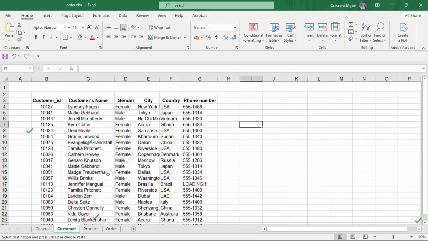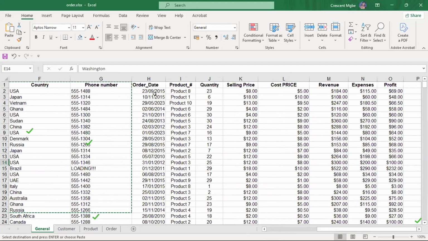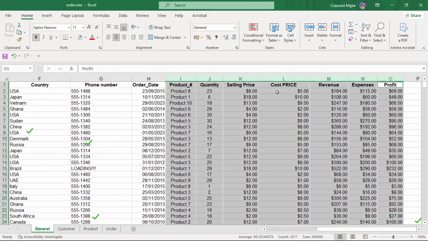So we can now call this the customers table. We are trying to clean the data because this data is unclean. For having all of this information in one place, it is very, very unclean. So let's copy the product information. This is the product name. This is the product quantity, the products, all of this. We just want to copy them.